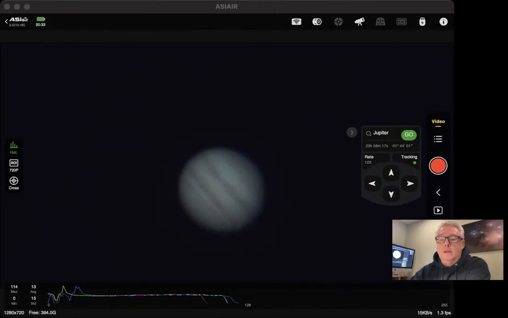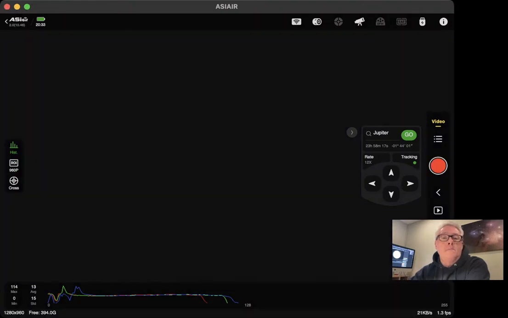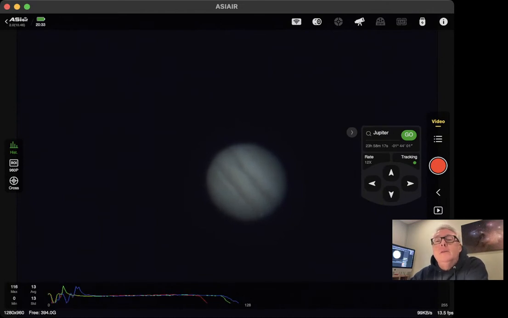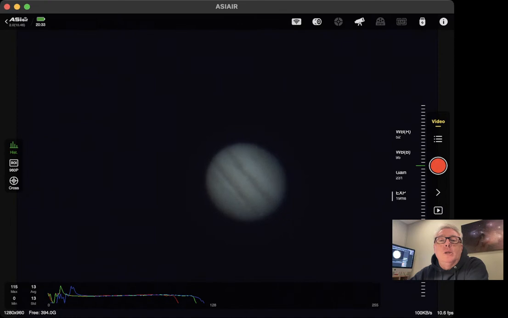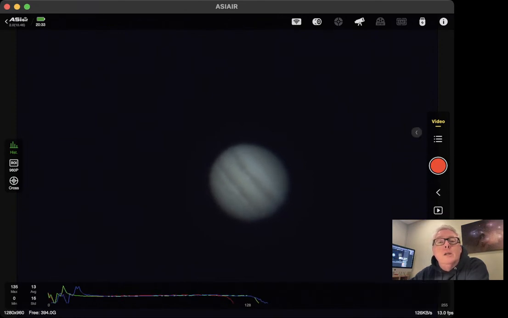Let's check back in, see how our live view is doing. We've had intermittent clouds throughout the evening. Let me turn up the exposure a little bit. I do that mostly through gain because, there we go. Let's brighten it up because I think you can probably see that contrast of Io there a little bit better. Let me capture that 30-second video that I wanted to capture earlier and lost track of. This is at 960p. Again, I'm going to show a video here of the equipment that I'm using. I might show that a couple of times throughout the night as people come and go. This is pretty good seeing right now.